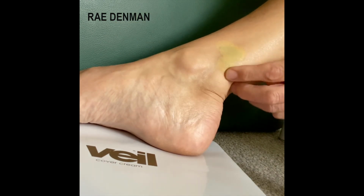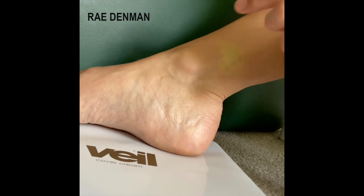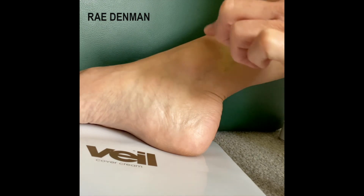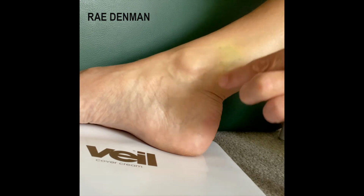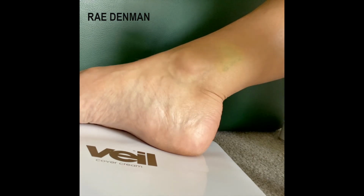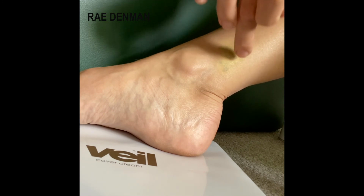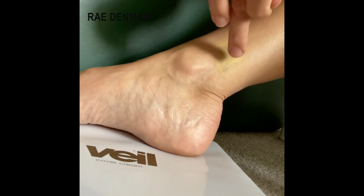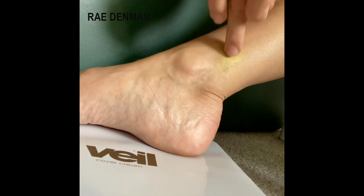And then what I want to do is just do the edging, just to make sure that the edge goes into my natural skin colour. Now you're still going to be able to see this because this is yellow and that's not my natural skin colour, but it takes away a lot of the blueness out of the tattoo for me to be able to put the skin colour in. So whether you're using one or two colours, preferably if you're one of my patients, I will have found you one colour, so it's much easier for you to use.